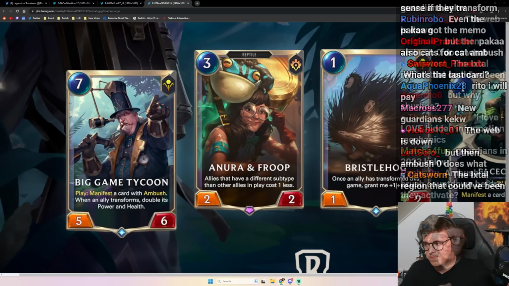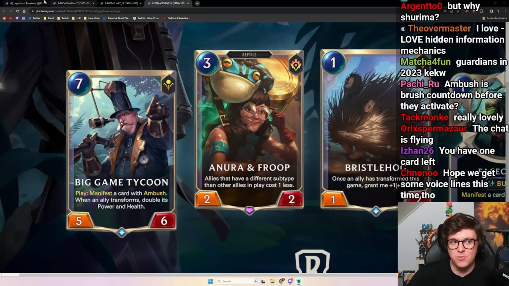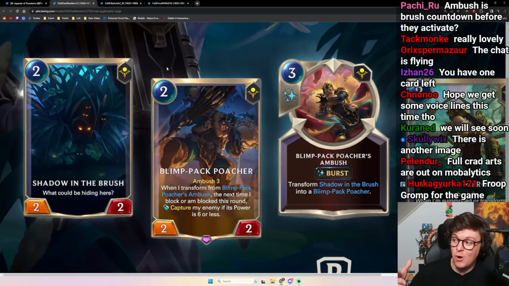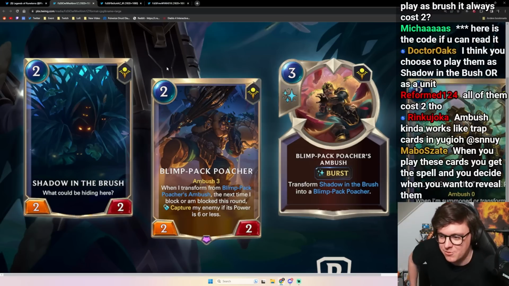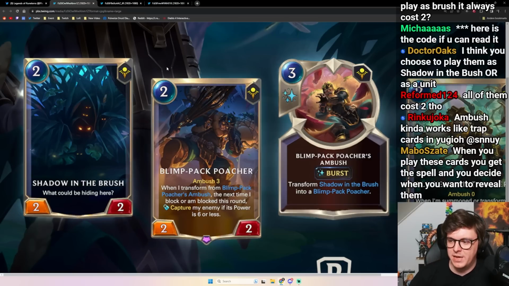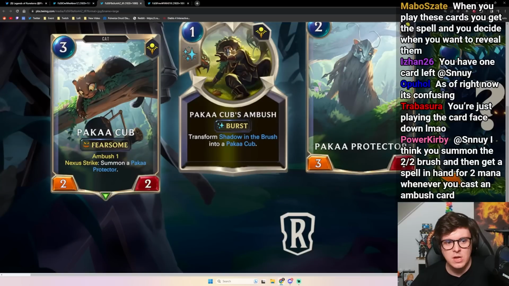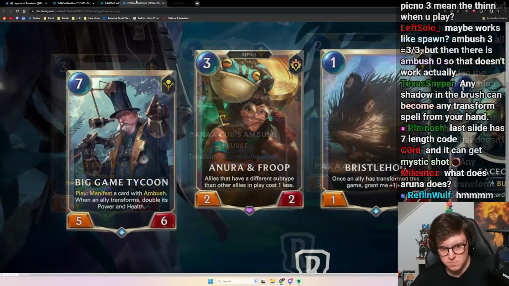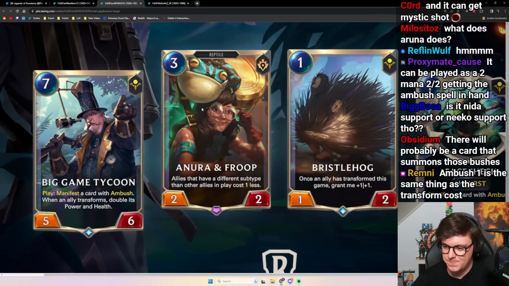I don't know. I can't rate these cards either. I can't tell you how good or bad I think these cards are, because we don't know how to get this Shadow in the Brush. This seems to be the most important centerpiece of this entire deck archetype. Maybe if you play a brush, it always costs 2, but wouldn't that be broken? I know Blimp Pack Poacher is 2, this is 2, but the Paka Cub is 3. And this also says Ambush 1? Yeah. Kind of surprised that we have one Piltover card here.